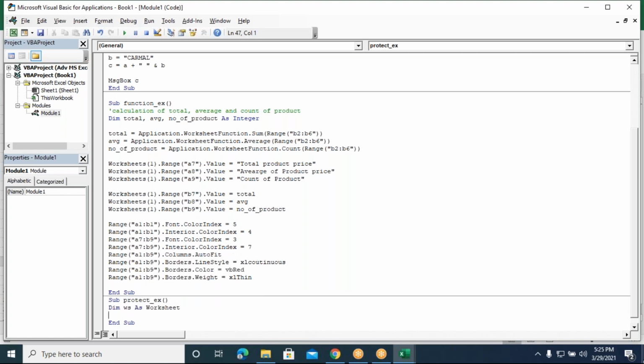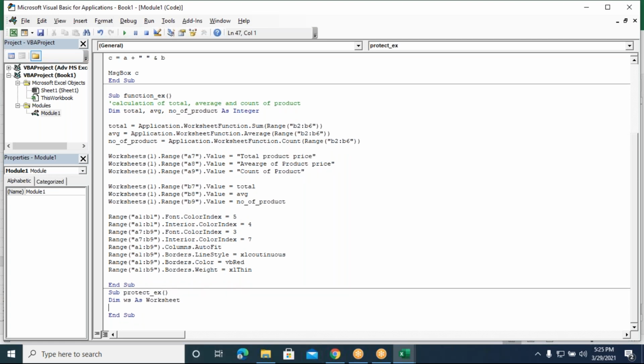This is called WS, as worksheet. It is an individual worksheet, so this protects each worksheet. For each WS, that is the variable we are assigning. Instead of using worksheets everywhere, I just use WS.